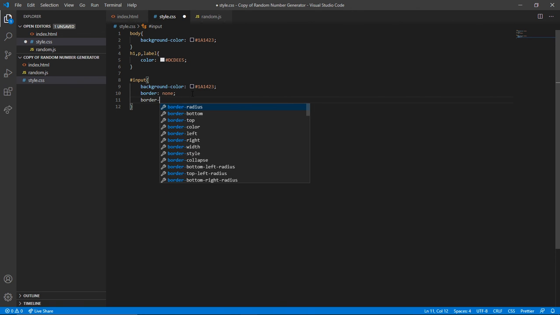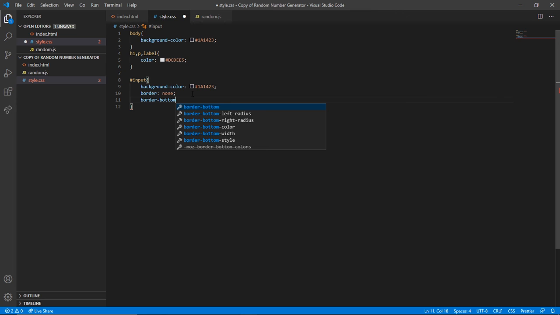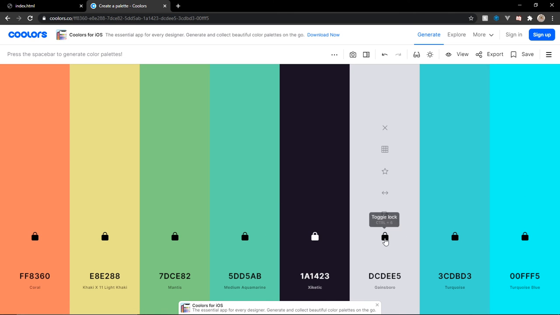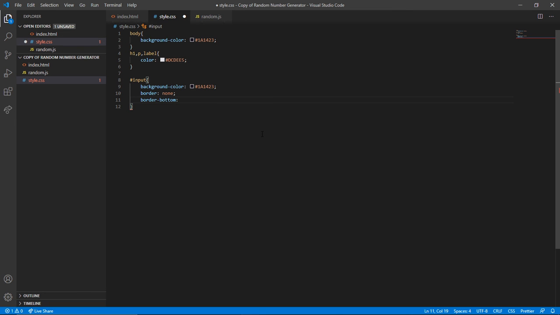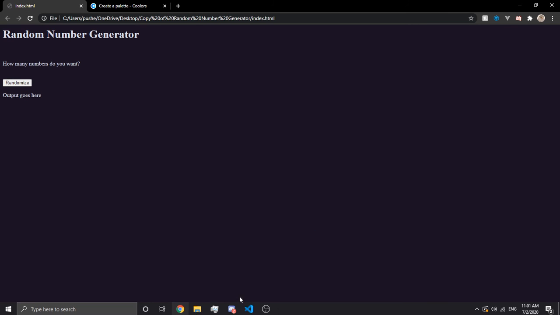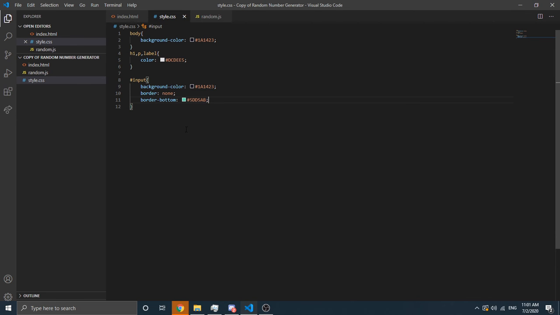We want border-bottom to be one of these colors. I think I like this one. Do I also like this one? I think I like this one better. It's not gonna look good together, I think, but we'll see how it goes. And you see, I did not do correct formatting.